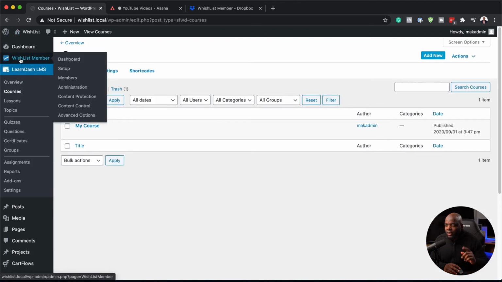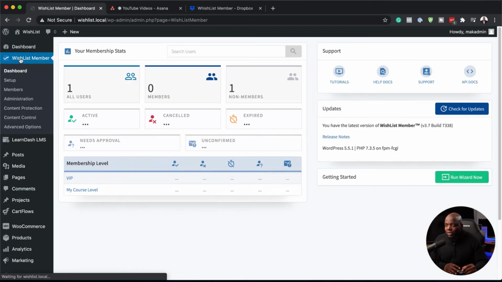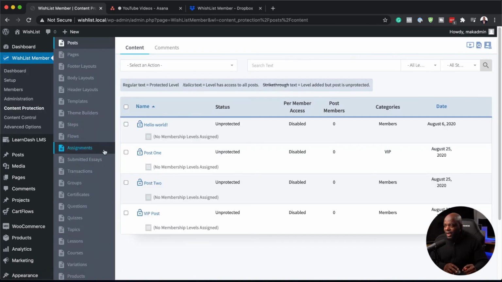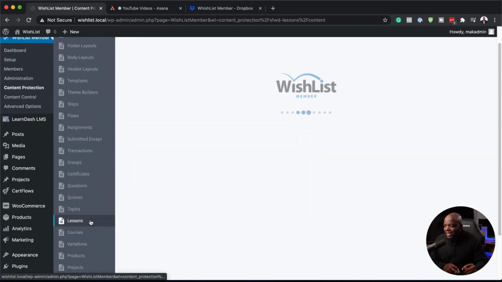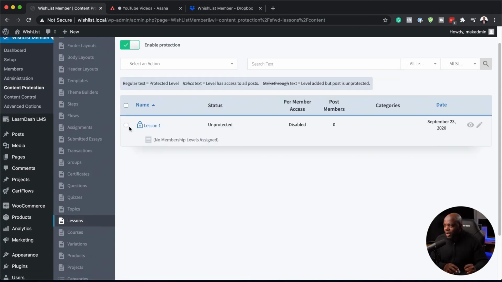In fact, let me show you where that feature is. If you wanted to protect all the lessons, you would need to come over here to content protection and then find the list of lessons, for example, here. And then this is where you'd say enable protection, and then you would go one by one and start assigning all your protection levels. So you don't need to do that anymore. All you have to do is assign the protection onto your main course, and all the lessons that come down are going to be protected based on the settings of the parent. This also applies to pages, as I've just demonstrated.